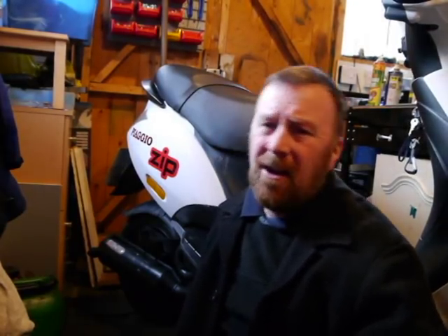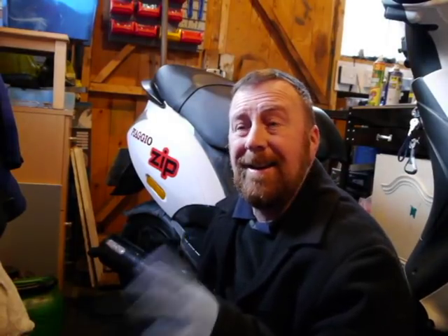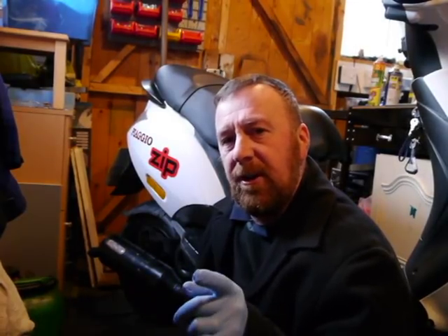Anyway, with some penetrating spray - people keep saying WD-40 - we're going to take this exhaust off. I've bought a new sports exhaust for this bike, and I know it will make the bike a lot happier. Bikes tend to - they're not living things I know - but if you upjet a bike and change the exhaust and it runs really happy, when you change it back again they just don't like it. Carbon builds up, the piston wears in certain places. So we're going to take this exhaust off and put a sports exhaust on - I've ordered it and it'll be here midweek.